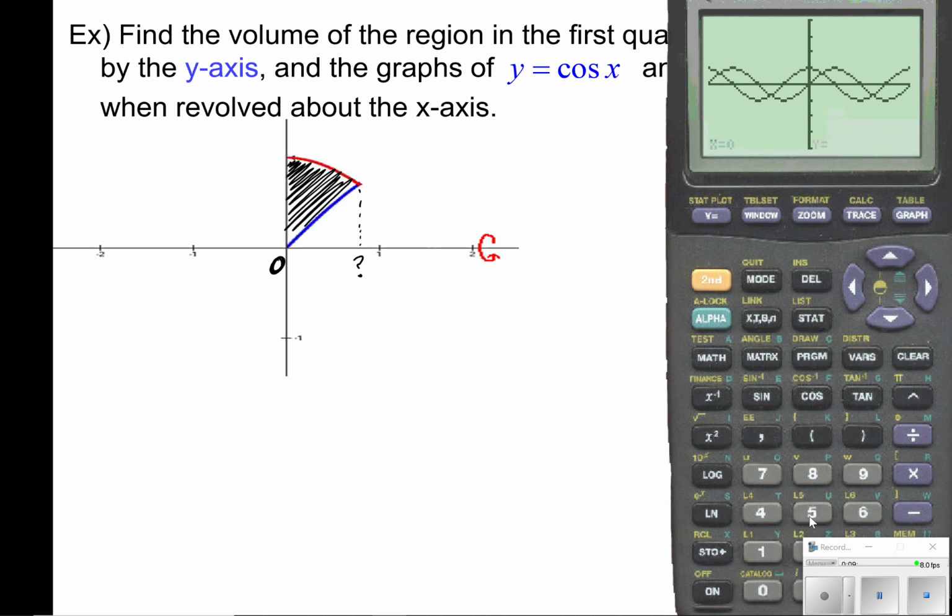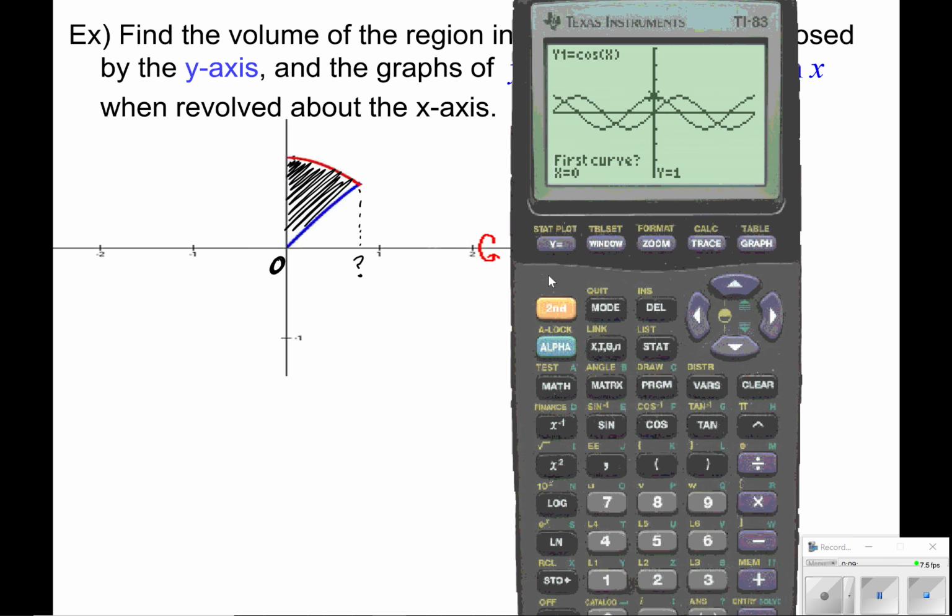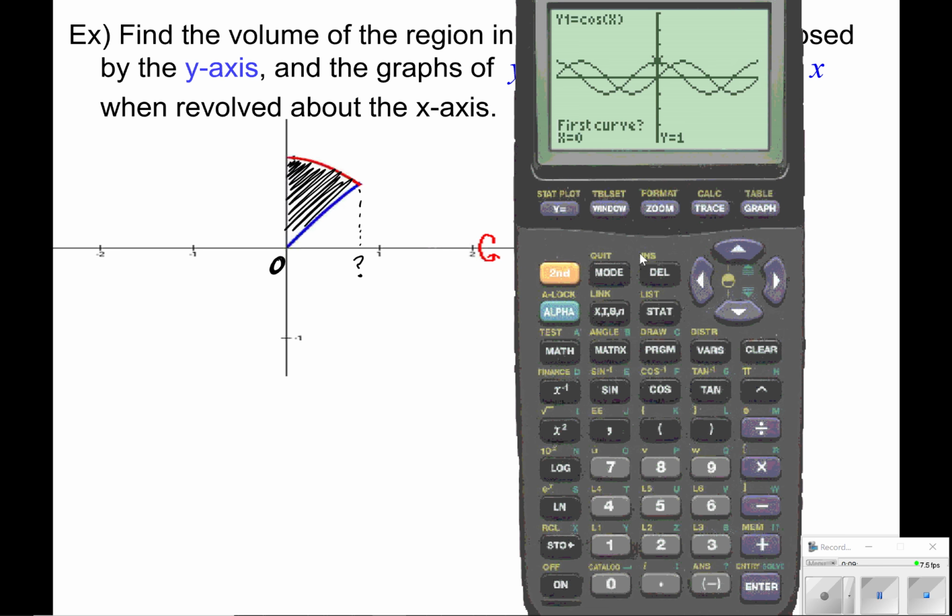Okay, so I'm going to type in 5, and it's going to ask me where my first curve is. Okay, so you see that first curve right there, and it says y1 equals cosine of x. So you can move to y2, which is the sine of x, but I'm just going to leave it as y1. Okay, and it doesn't matter as long as you're picking 2 different curves. So first curve is going to be that right there. Second curve, you can see how the cursor moves to the sine graph, and now it says y2 is sine of x. You're going to hit enter. Okay, and those are important that you pick either one or the other at a time.